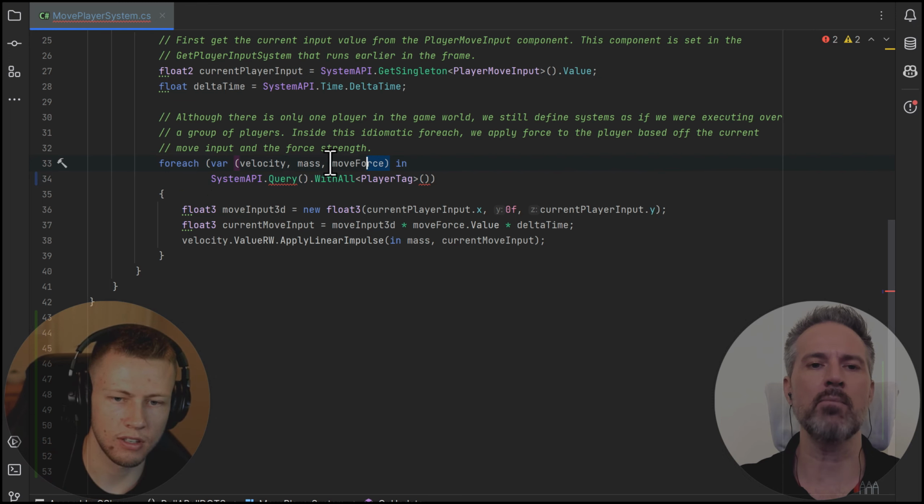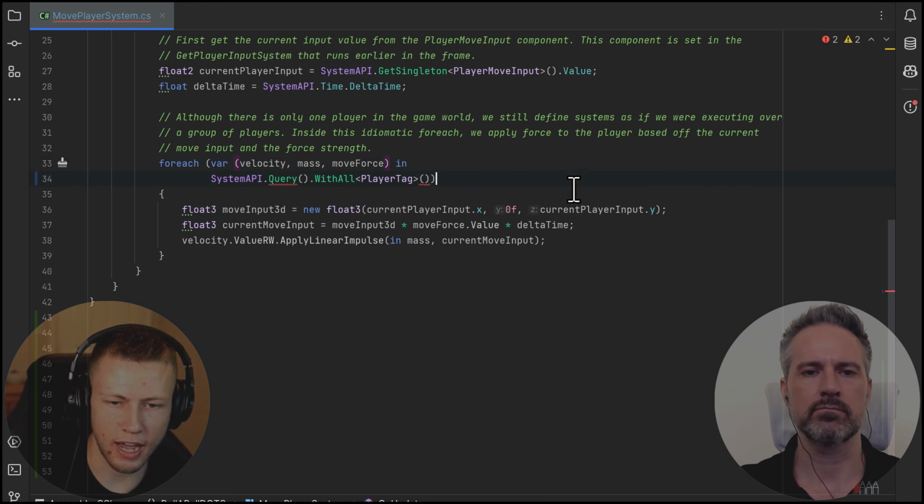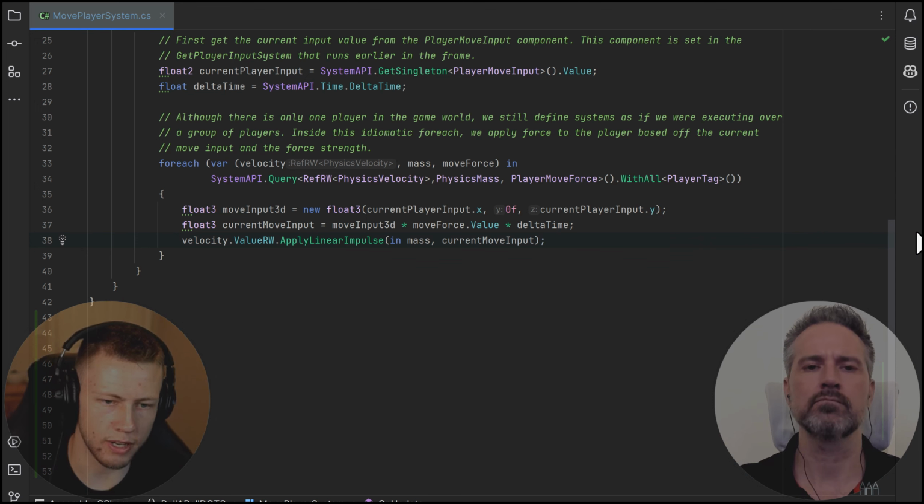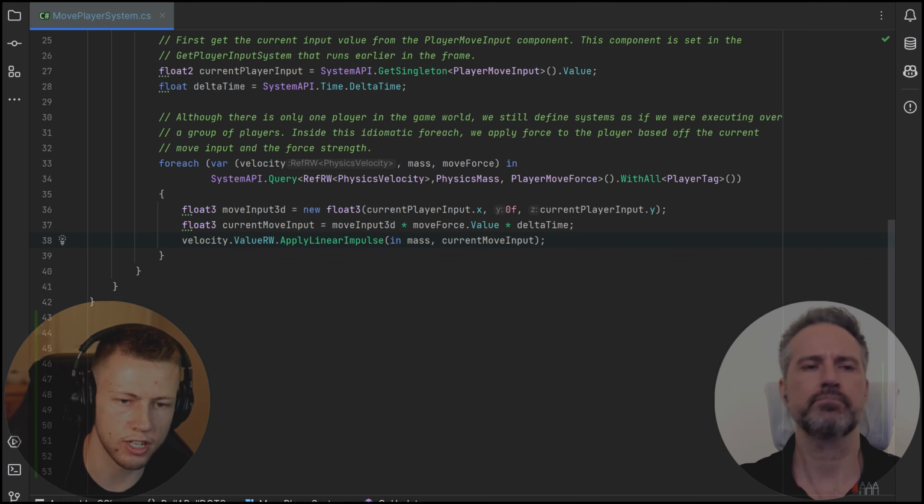I see. So I'm not allowed to access these unless I do that original longer query line. There are still other ways that you can access it, but it's a convenience thing. You get a 2-in-1 where you are querying for it, saying, find the entity with these specific components, and you're also defining the variables that I'm calling these to access those within the body of that foreach. Very cool.